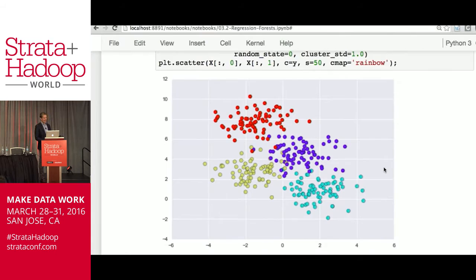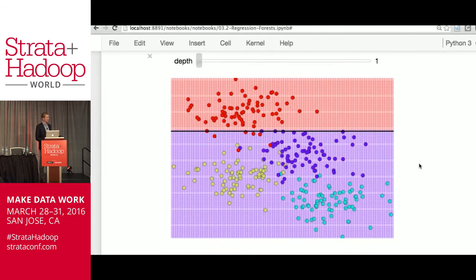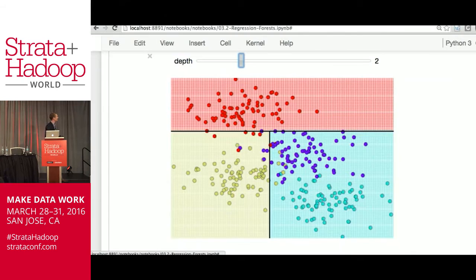And if we want to create a decision tree classifier, what it would do is it starts by asking one question and saying, okay, I'm going to split the data along one axis. Everything above it, I'm going to call it red. Everything below it, I'm going to call it purple. And then the next step, it splits on a different axis. So the red one is all red, so it doesn't need to split anymore. It's done there. So here it takes the bottom one and it splits it vertically, and it says everything to the left is yellow, everything to the right, we'll call it turquoise.